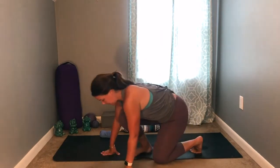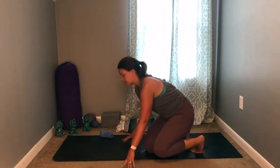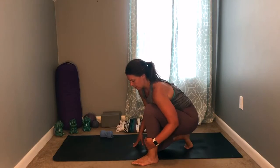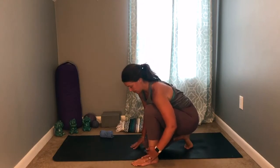All right, and then we're just going to take it to the other side. So right toes tuck as you sit back on the heel, stamp the left foot out in front of you. Okay. Notice how the knees, the ankles, and the feet feel, how they sit.